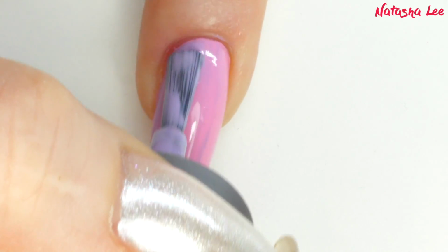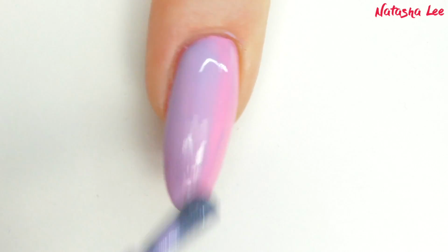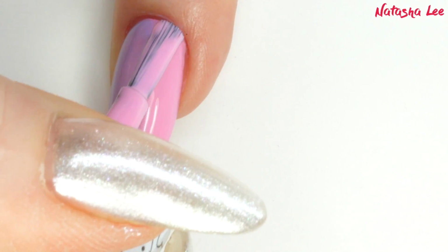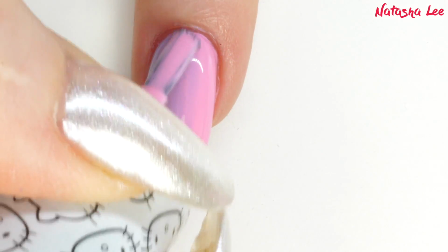Clean the brush afterwards and go in with a second layer on both sides to do the same thing again. It's better to apply more than less when you're doing this because you really want some polish there to blend. And then I'm going in with the pink before I clean off that brush and blend the two together. Just remember to clean off the brush again when you finish blending so that you don't contaminate the bottle of colour.